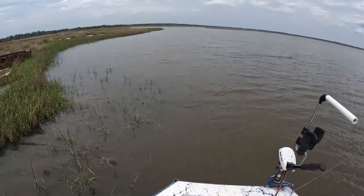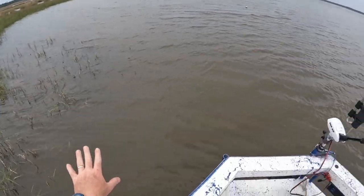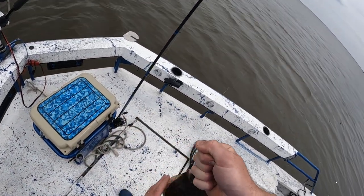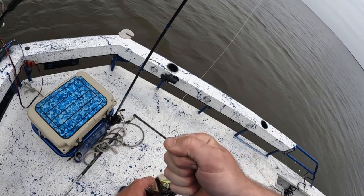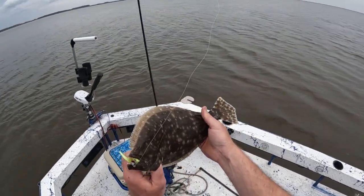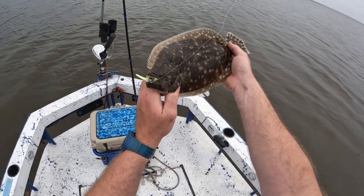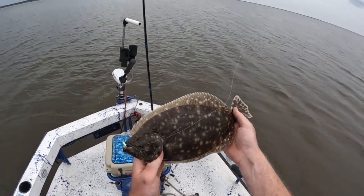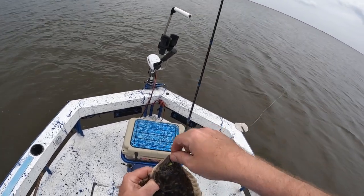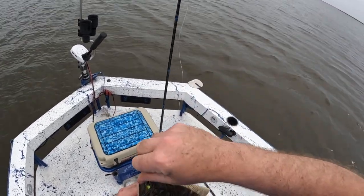Just like I said, you got the wind pushing bait around this point, and that is a perfect spot for those flounder to lay. I mean, he choked that thing. Absolutely choked it. Good hook set right out the top of that plate, that hard jaw plate. There's my hook right there. That's what you want, a good solid hook set on these fish.